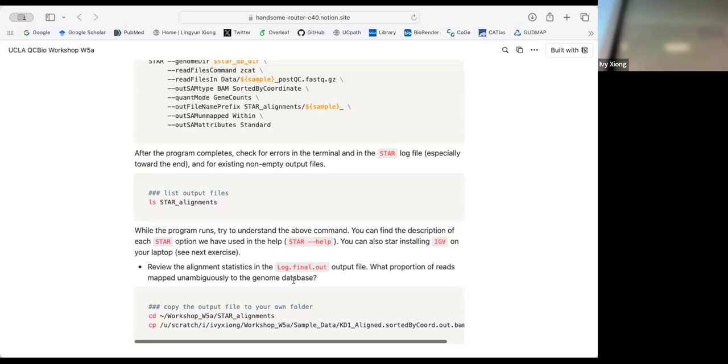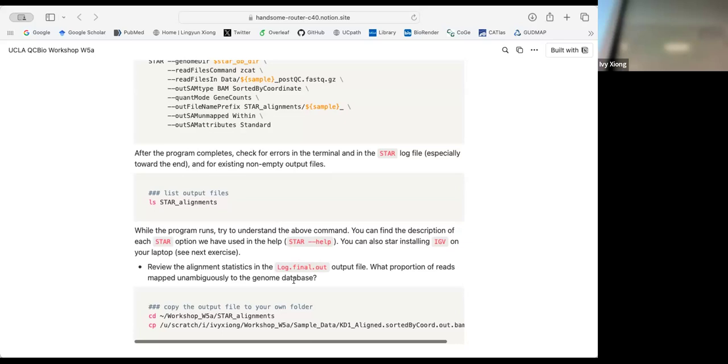Check on the coding sheets. Okay, we're all good.